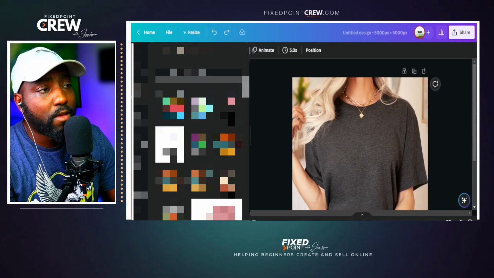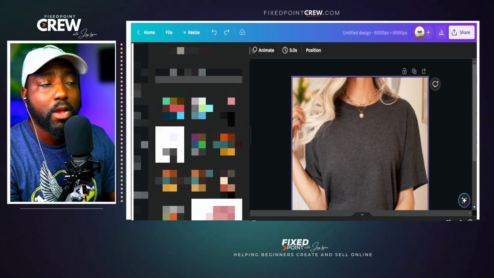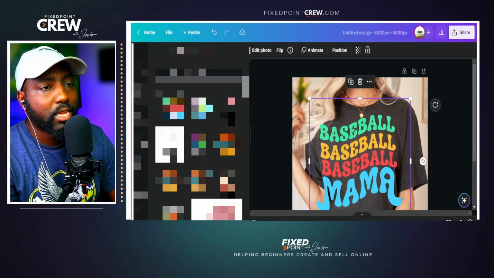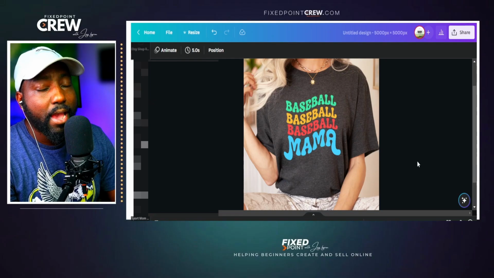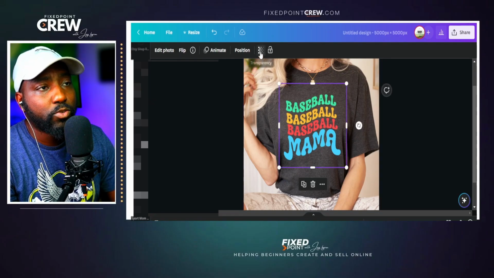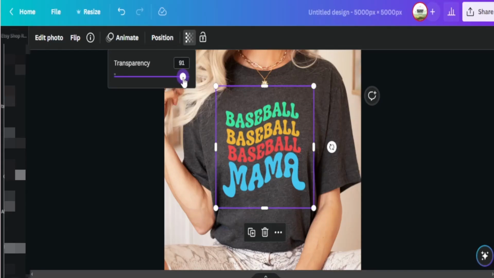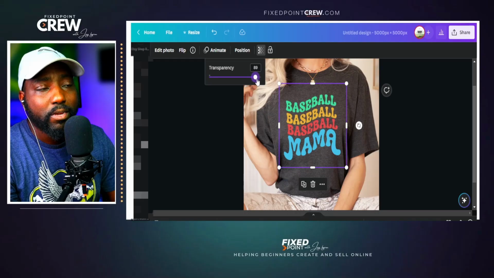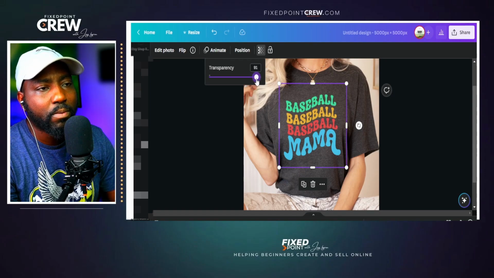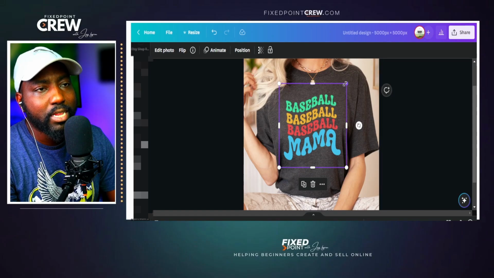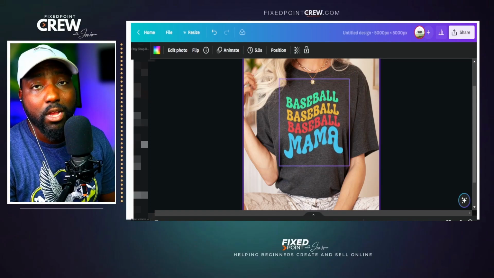All right, so from here, I have my downloaded image I can use on my own mockup that I use for Etsy. So all I have to do here is click this over, and now I can shrink this down to size to fit on my mockup image. One of the things I like to do is go into the transparency option and bring this down just a little bit in transparency, as this will allow the design to look like it is actually printed on the t-shirt. Depending on what colors I use, I try to have the transparency down by 85 or at least 95, somewhere in that range. And again, it always changes based upon what colors I'm using for my overall design. But I think in our case today, that looks extremely good. And now I can use this mock-up on my Etsy listing.